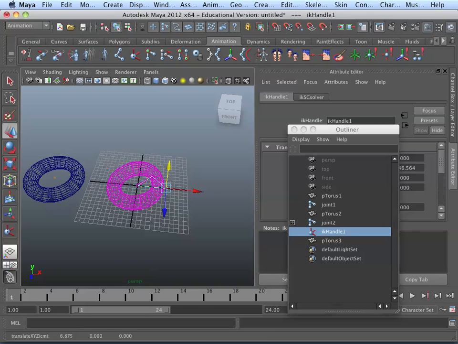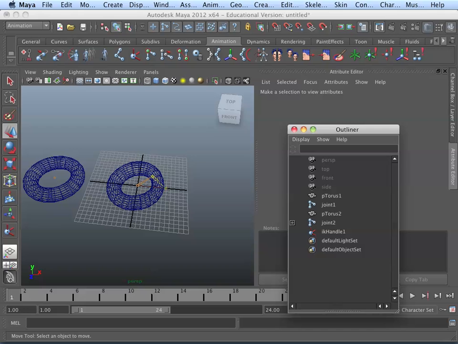Well, let's try to be fancy there. So what happens then is you have to plan the relationship of the shape of your skeleton to the actual deformation you want. So this was really simple.